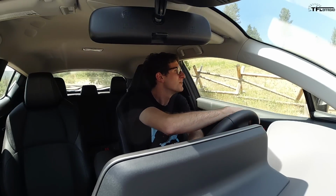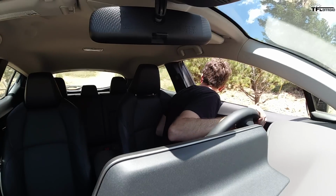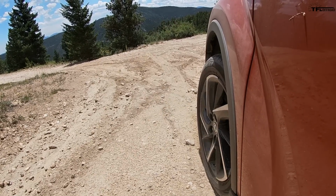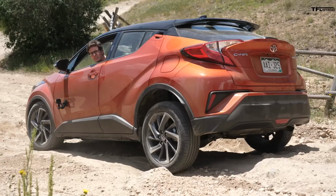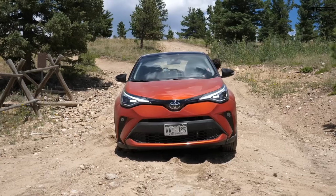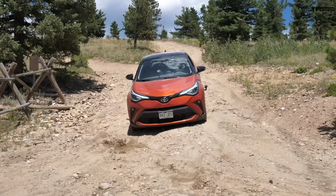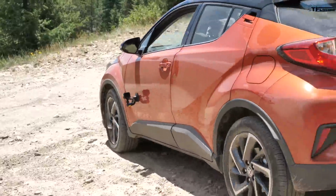All right, time to try one more trick. Now, in my last video, some of you out there said that I'll have better luck if I try backing up the steep obstacle. So that's what I'm going to do now, because now basically it's acting as a rear-wheel drive vehicle. CVT is screaming. Oh, we're going farther. Foot to the floor. Yeah, this thing is totally beached. It was a good effort, car, but I don't think you're quite ready for that hill. Maybe if you grow a rear differential, but not quite yet.